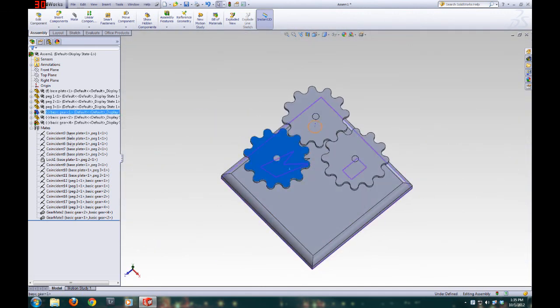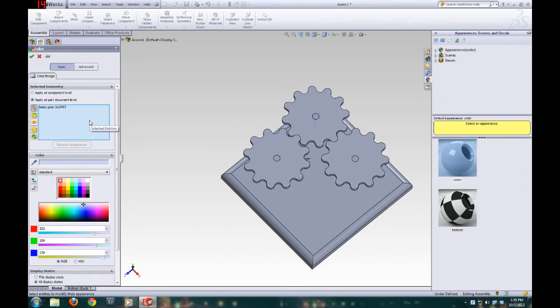So why don't we try to make these parts a little bit transparent? We covered material properties in the lecture before the exam, so now we're going to cover appearances. So click on this little beach ball looking icon. You see we have the option of either setting the appearance properties of the entire basic gear part, which would affect all 3 of the basic gears we have in there, or you just select the basic gear option there. So let's do that. Give SOLIDWORKS a second, and it brings up these color image properties on the left.